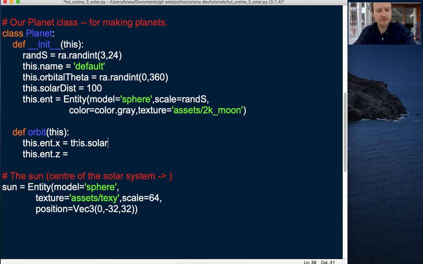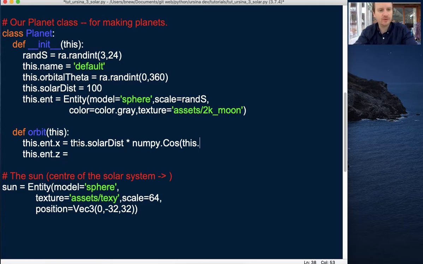So the X position is something like this dot solar distance multiplied by, and here's the trigonometry. How do I get cosine and sine? Is it a math function? Is it numpy? Let's try numpy dot cosine, and then we need, well, what is your theta? What's your angle?